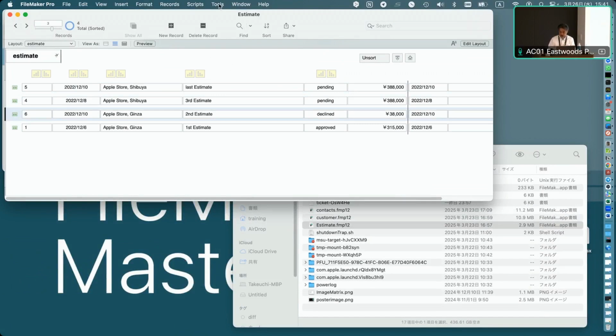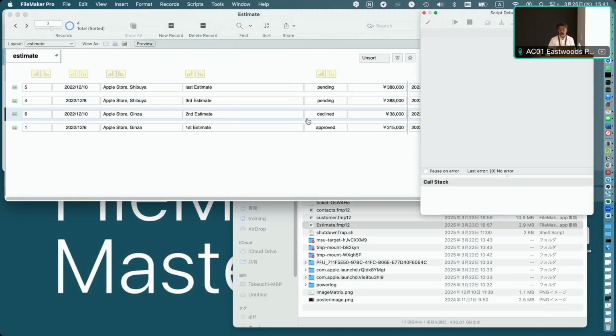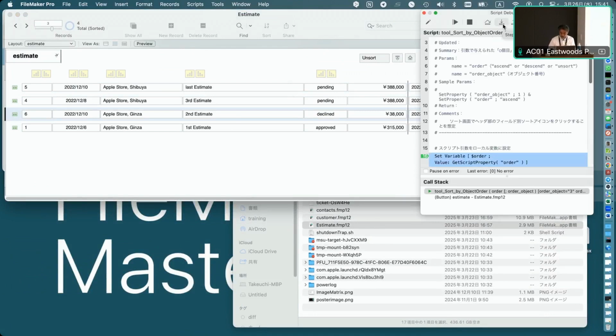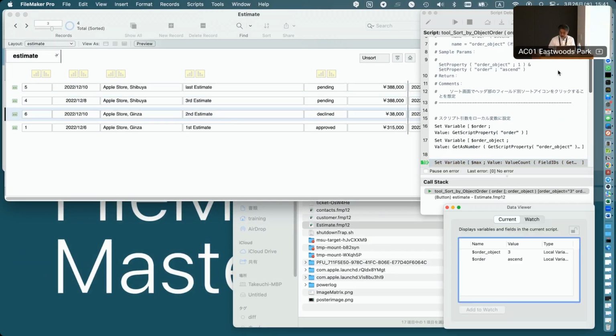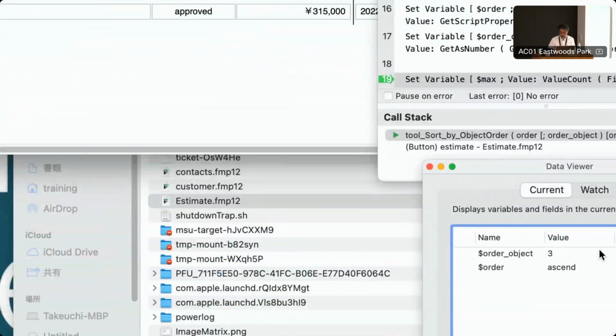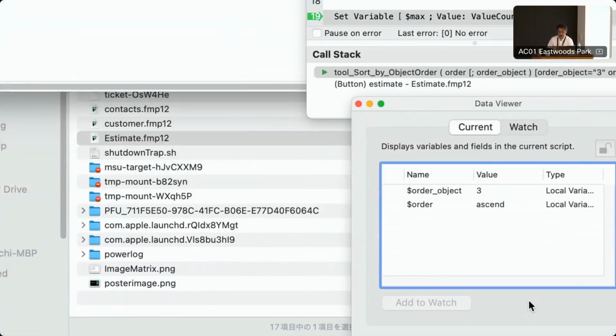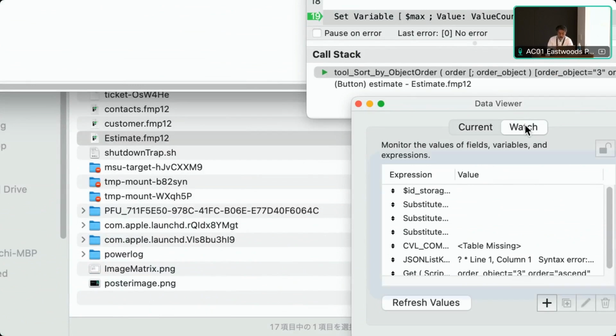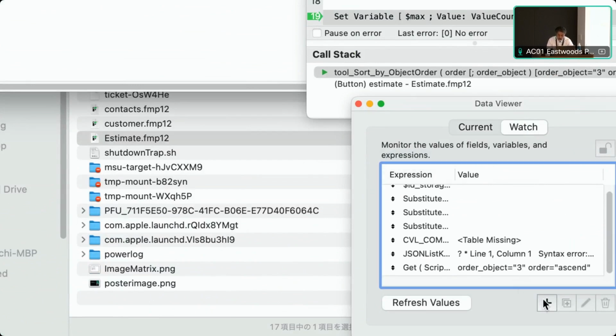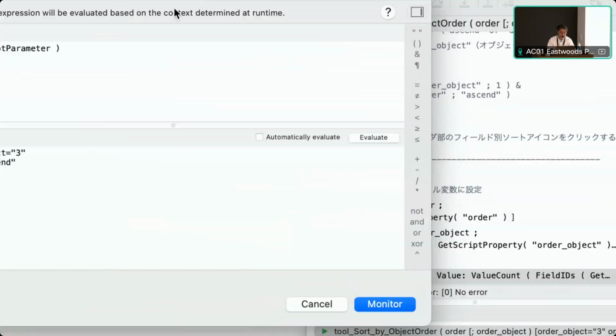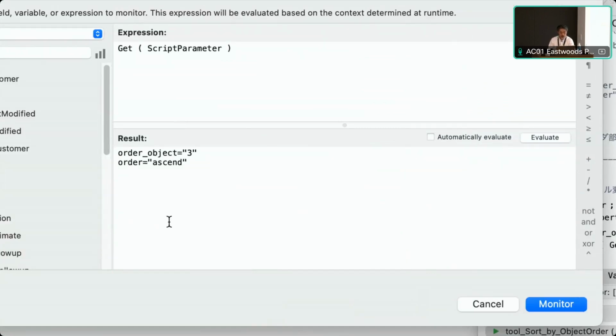But I'd like you to take a look at the parameters. Like this. Order object equals 3 and order equals ascend.